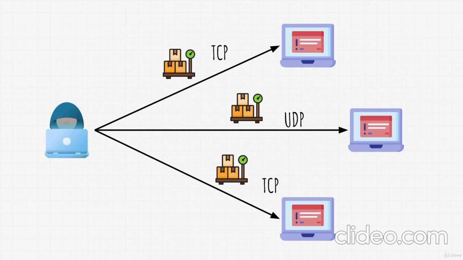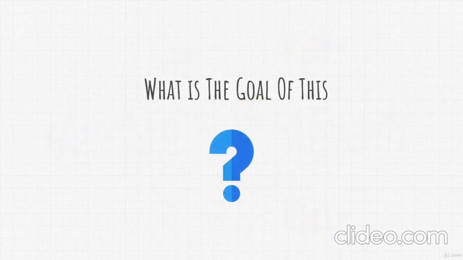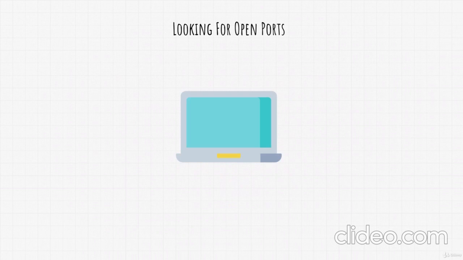I keep talking about information and scanning without actually explaining what I mean by scanning and getting information. What are the goals of this? What are we looking for exactly? Well, we're looking for open ports. And I don't mean USB ports or some physical ports. I mean we're looking for the virtual open ports that every machine has, and it uses them to host its software and communicate with other machines over the internet.